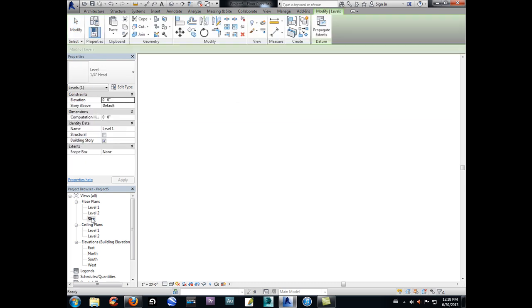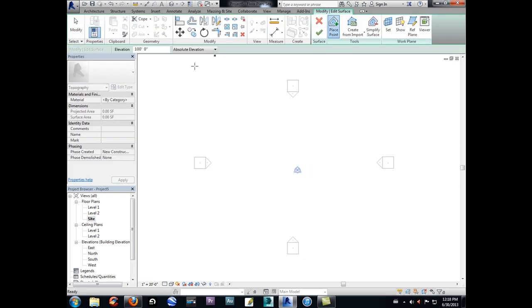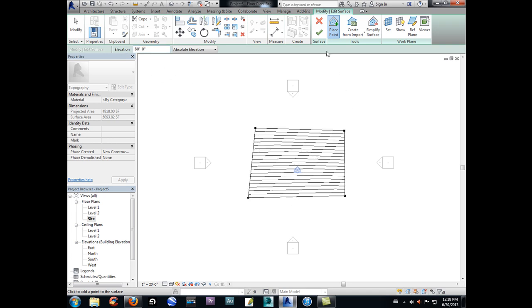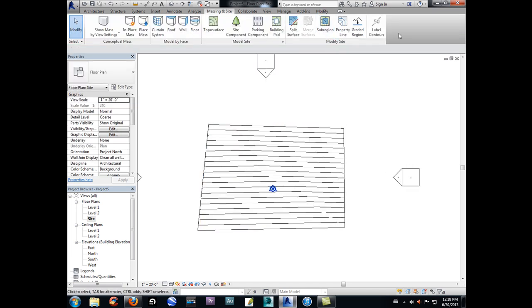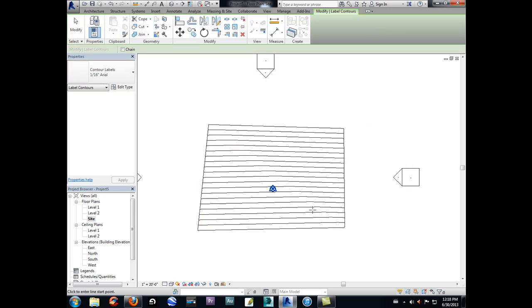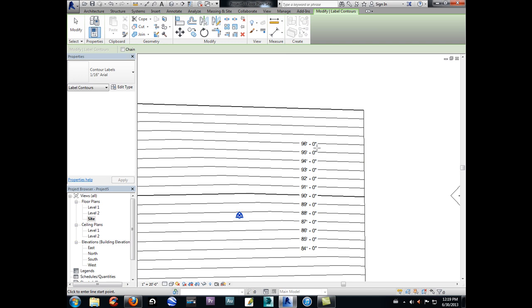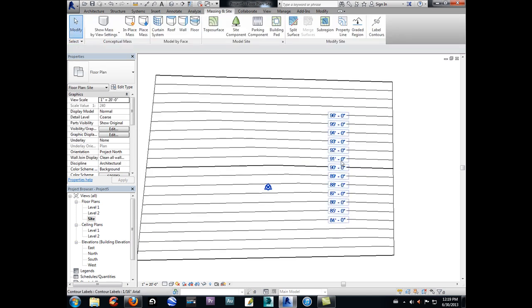And then, so come over here, and now when you do topo surface, you'll see that the elevations that you punch in are actually relative to sea level. And a lot of times in construction documents, we'll just set this at 100, so we're not dealing with any zeros on your elevation callouts. And so you see that all these guys now are going to read the level above sea level.